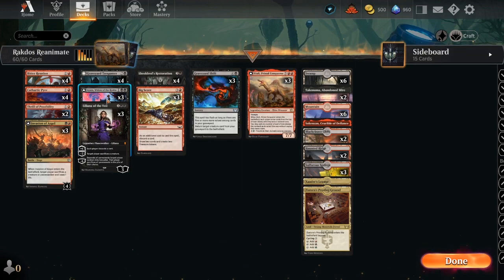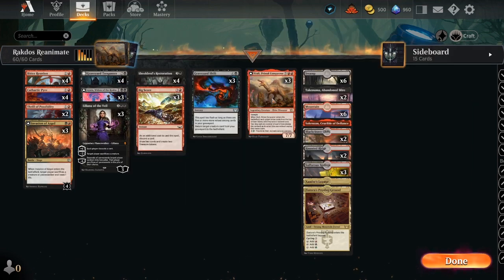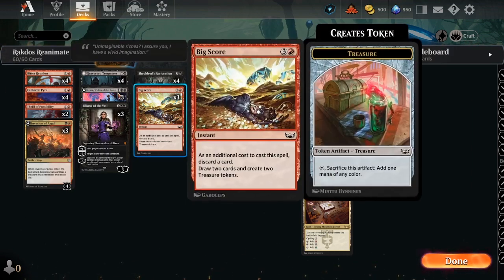Okay? Now, here's where it gets even more funky. Ayara, Widow of the Realm. This is a really cool 3/3, and Ayara is a really fun card to have. Plus, we are playing red, so we don't have to use Phyrexian mana to cast it. What we can do with her is sacrifice another creature or artifact, and it deals X damage to target opponent or battle, and you gain X life, where X is the sacrificed permanent's mana value. So we can actually throw Etali at people if we so choose.